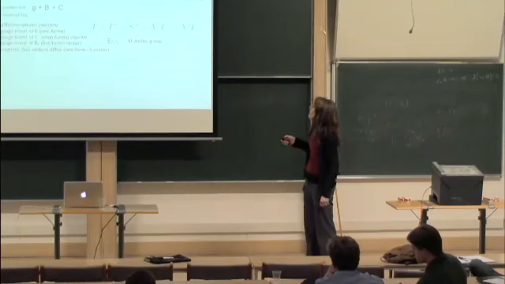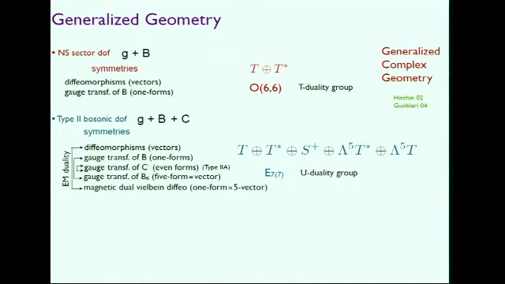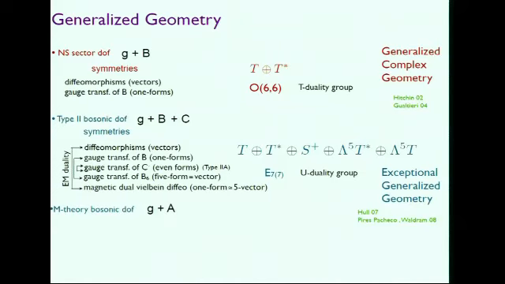So there is an E7 action on this extended generalized space, and it's natural to get E7 because this is the U-duality group for compactifications of type II down to 4 dimensions, as Dan mentioned. And this is the subject of exceptional generalized geometry that has been proposed by Hull and Dan and Pires Pacheco. And the same thing happens if you look at M theory. You again get this group.